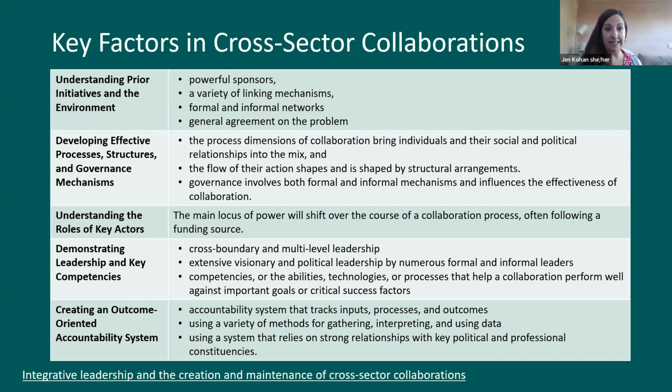Understanding roles of key actors. We know that in any team, role clarity is really important, and it is no less important in cross-sector collaboration. So it's that who's doing what, who's holding power. I love this bit here about how the main locus of power will shift, and sometimes it follows a funding source. And that's where we get into, again, decisions about governance, outcomes and accountability that say, what are we going to do about shared resource? Are we just going to talk about the way social care and healthcare interact as an example, or are we actually going to talk about sharing assets? I think we've got a really great opportunity with the ICS system now and the ICBs to do some of that hard discussion and really put our money where our mouths are.